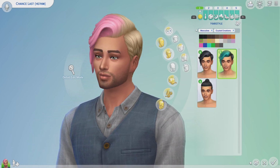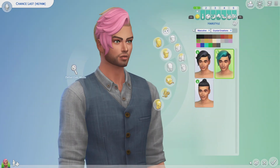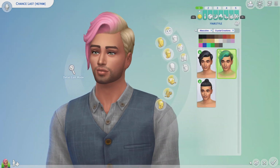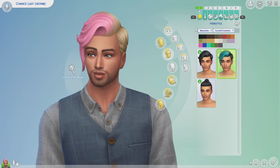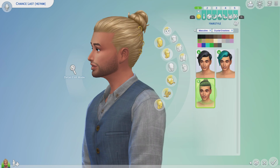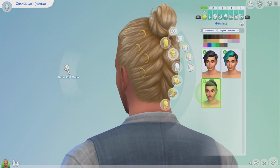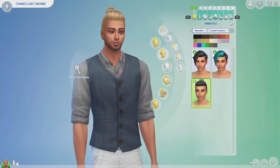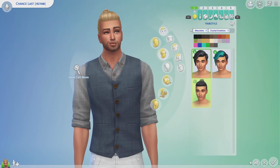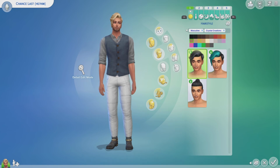I'm not sure that I like two tones on. I'm not really a two-tone type person, but it is kind of nice. And then this hairstyle was nice too. I really like this one with the rings in it and the way the bun goes. It's really quite nice too. Let's just put this one on him for now.